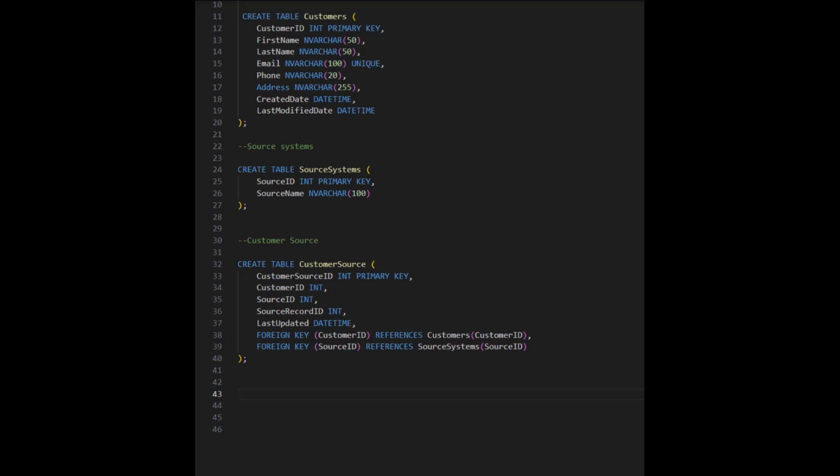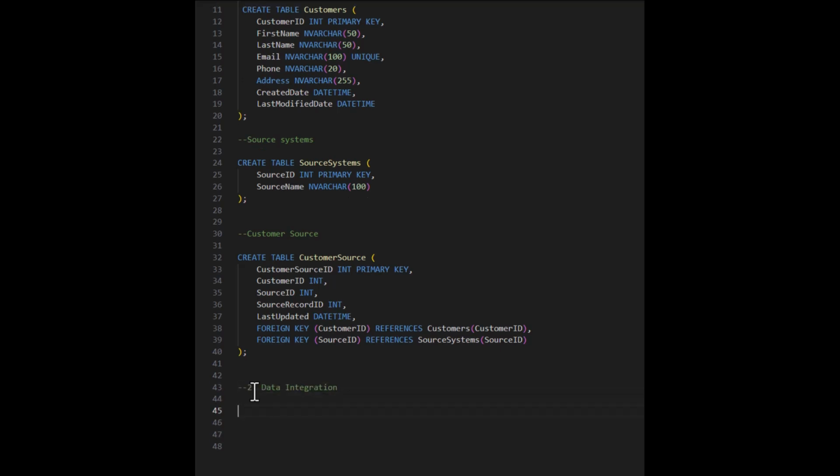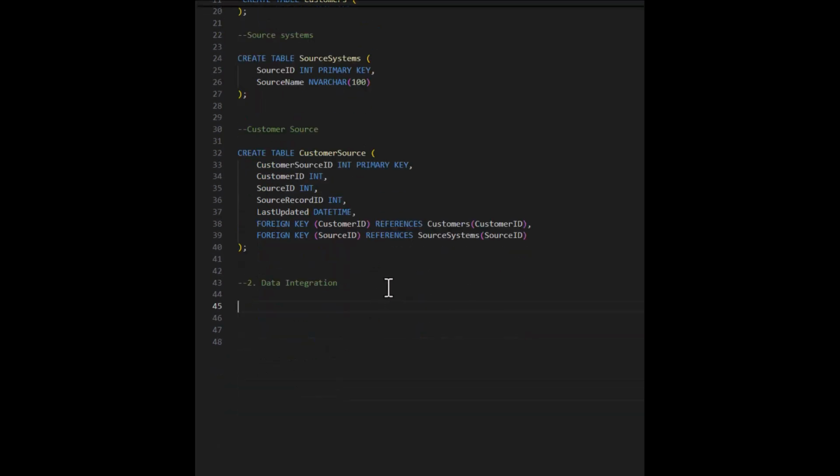The second step is data integration. Data integration may have two processes, ETL or ELT. Use SQL Server Integration Services (SSIS) to extract, transform, and load data from various source systems into your master data table.